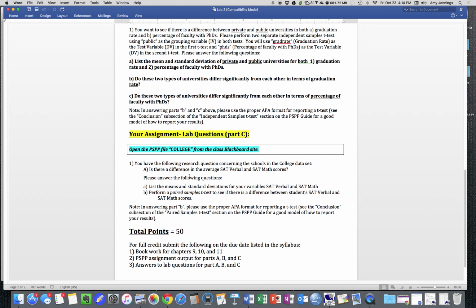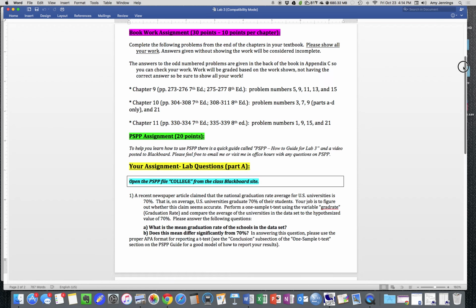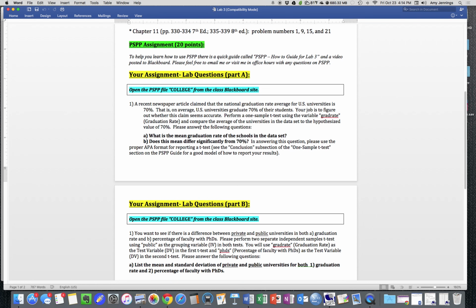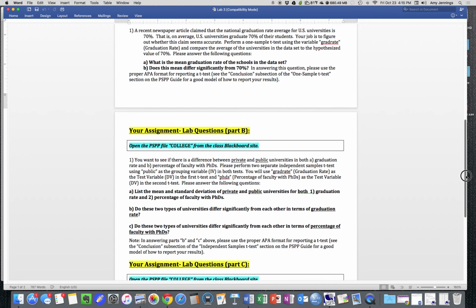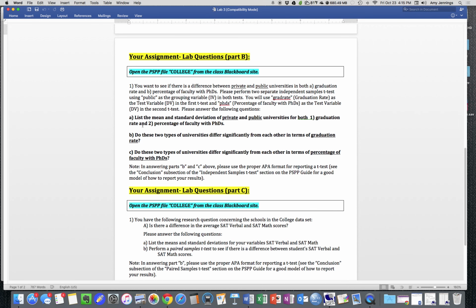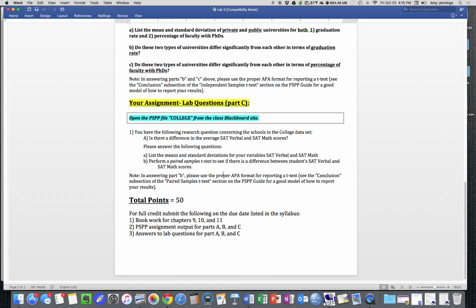So you're going to follow the instructions for the guide. You're going to answer these questions, right? So each one is the same kind of setup where you have a scenario and then you have 2 questions to answer. And what you'll submit is the actual answers to those questions and the output for that, right? Again, here you have 3 questions to answer, so you're submitting the answers to those 3 questions and the output. And here you have 2 questions to answer, so you're submitting the answers for those and the output, right?